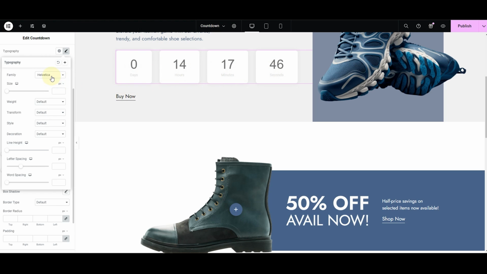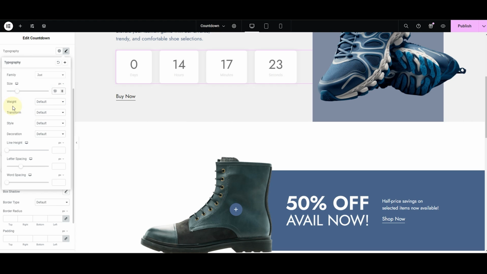I'm selecting Jost, stylish and easy to read. Resize the time by dragging the size slide bar or entering the size directly. Let's try 40 pixels. It's a bit small. How about 50? Yep, that looks good.